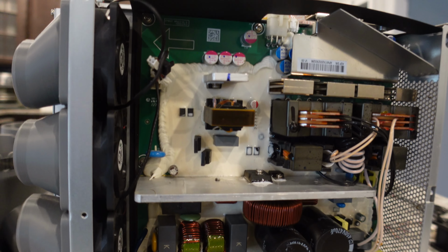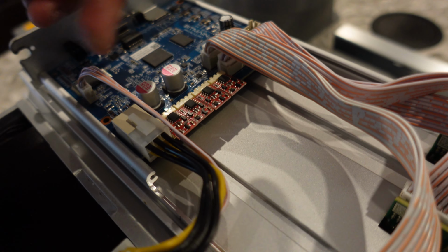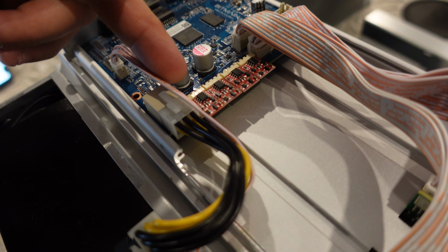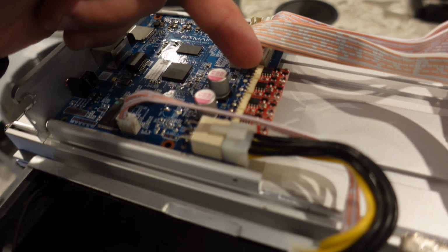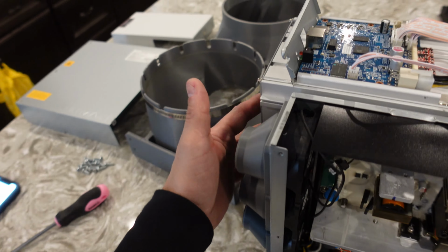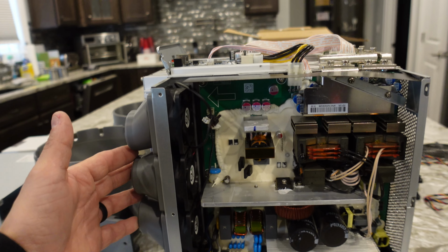All right, all disassembled. Check it out. I even took the top off too. Now these are those fan simulators, right, that make the machine think that the fans are working. These are obviously representing all four of the fans. You can see front and back, there's two that go here, two that go there. And that's why there are four of those little adapters or fan simulators, whatever.